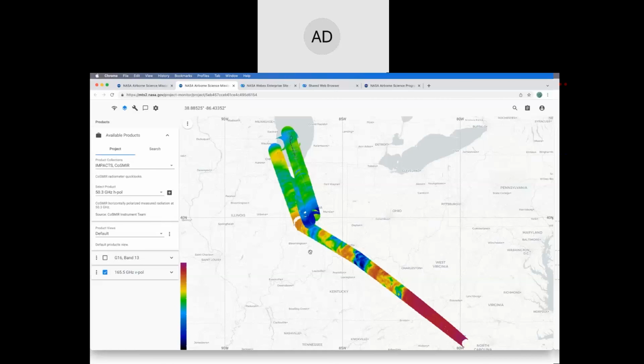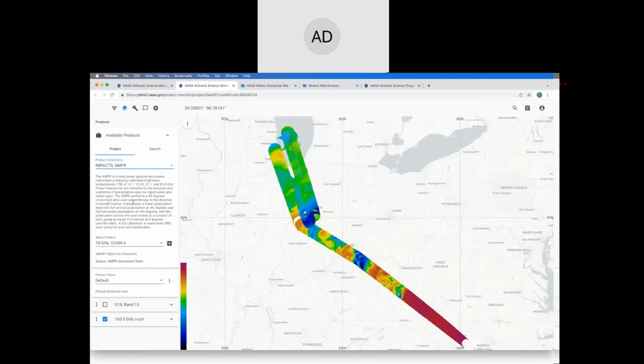But hopefully you can see the power that, not only can you look at where the aircraft is at, but you're getting real-time information about an instrument that is part of the actual payload of the aircraft itself. So that is available on a per mission basis. This configuration is specific to IMPACTS. Some other mission would have some other set of products that is germane to what their requirements and needs are.